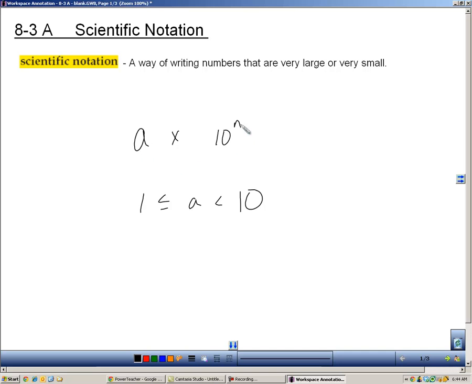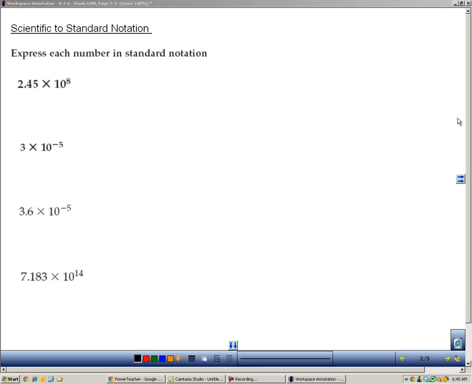So numbers in scientific notation have a number out front that's between 1 and 10, and you multiply by 10 to some power. This power is how you take a decimal point and move it left or right, and we'll see in the next couple of examples how we're going to do that. One of the easiest ways to learn about scientific notation is to look at numbers in that form and then write them in standard notation. Standard notation means just writing them like normal numbers without the 10 to a power. So let's see how that works.